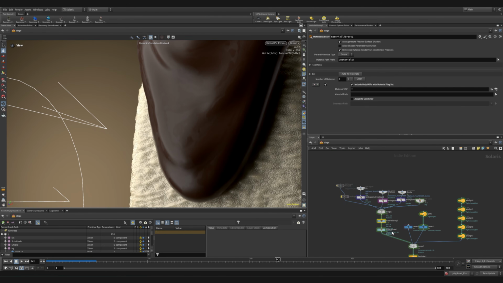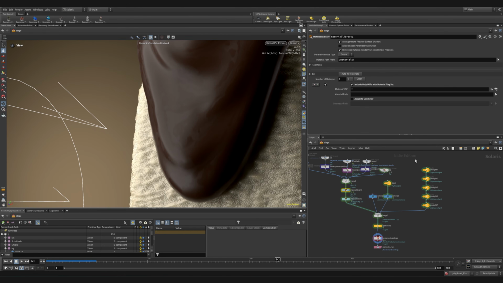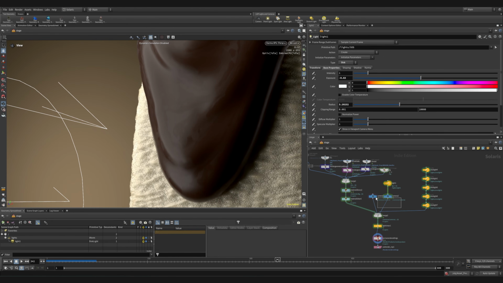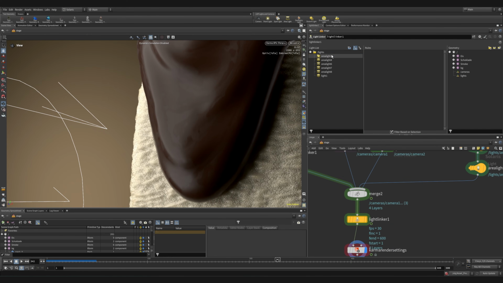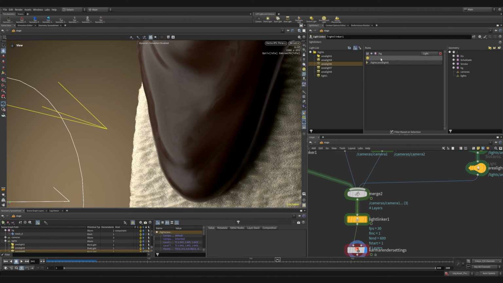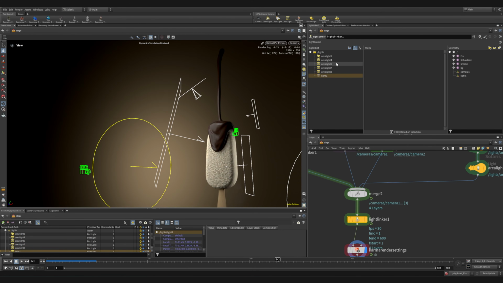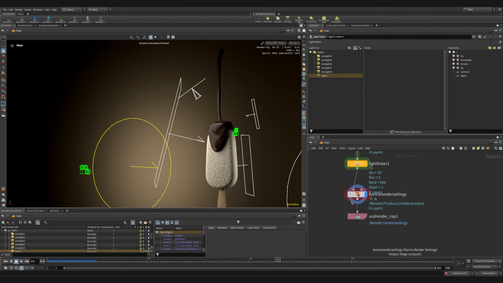Alright then, this is basically everything. We have the lights here, we have the cameras here. We have a light linker here, so I think I excluded something. Yeah, I excluded one light from the background, so you can use the linker here to link the lights to different objects, so they only affect them.